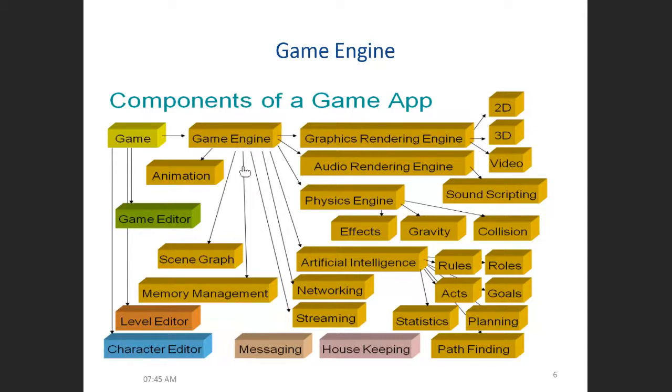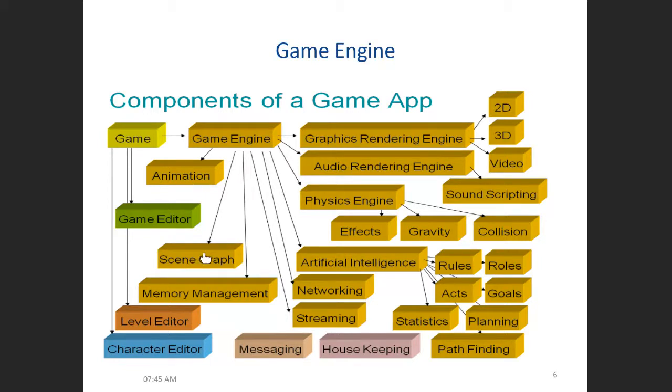And then there is the game engine. And why is this important? Because everything is from the game engine. If you see here, all those arrows are from the game engine. So the game engine gives you the ability for animation, through programming, and the scene graph, how the scene will look. Why do we call it a graph? Because in a scene, we will see that there is a tree or a graph, like objects within objects, and they are contained within a scene, etc. In Unity we call it the hierarchy.